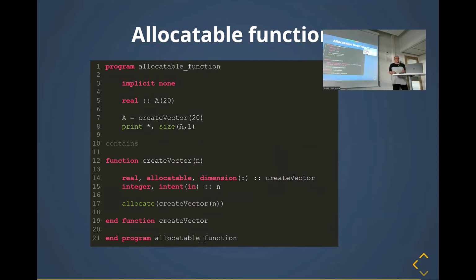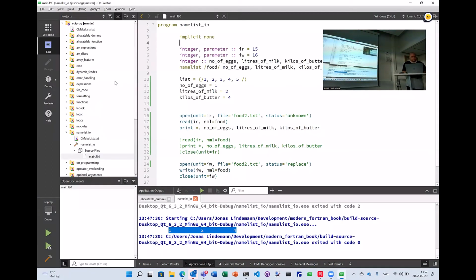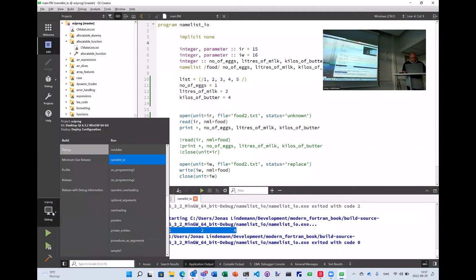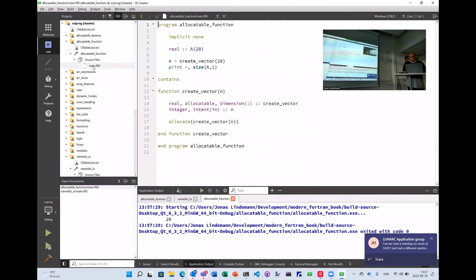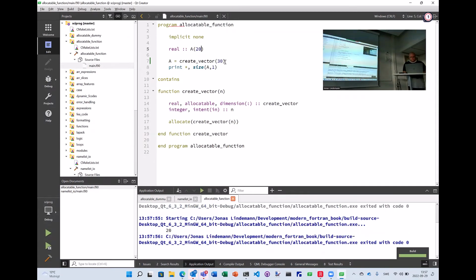I think I had an example of this in the code. This is the correct syntax every time.